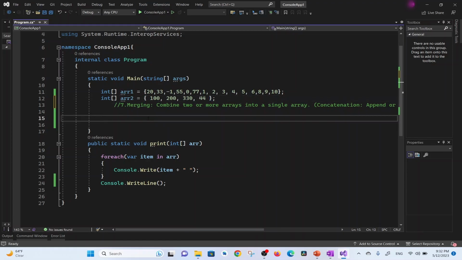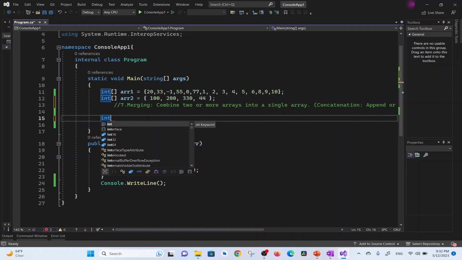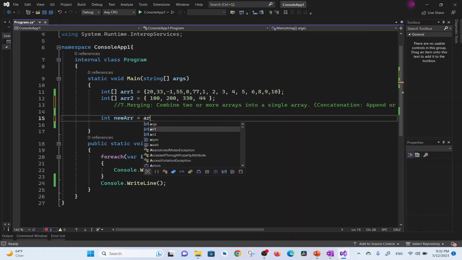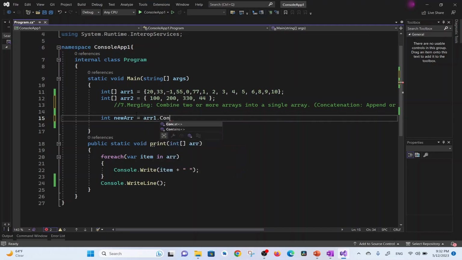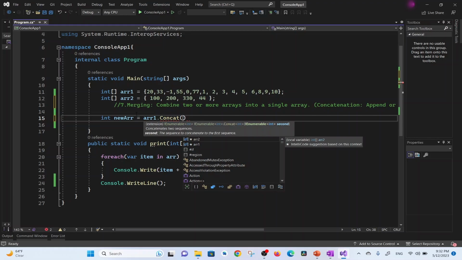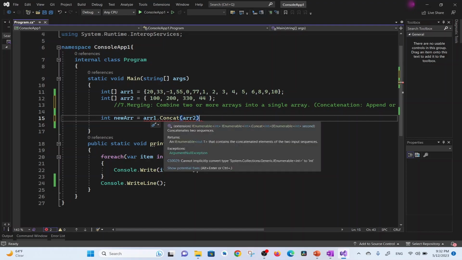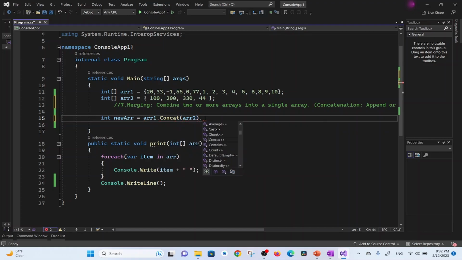To do that, we can define a new array equal to, and I'm going to use the concat method. So I'm going to say array1.Concat, and then I will pass array2 here. Since this doesn't return an array type, we have to convert it to an array using the ToArray method.